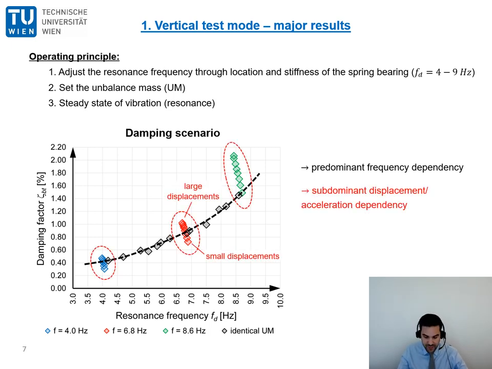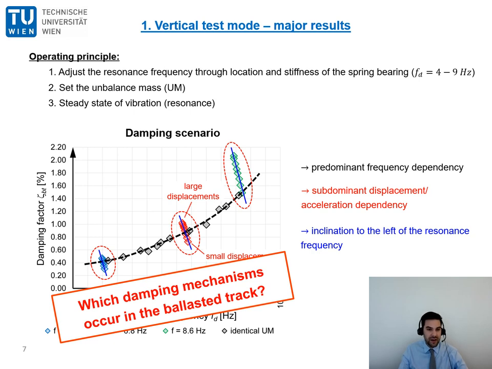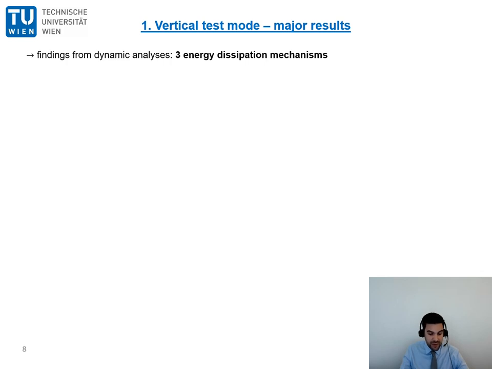At first the damping factor follows a clear frequency dependency and increases in a quadratic way with higher frequencies. The second phenomenon is a subdominant displacement or rather acceleration dependency. The colored marks represent experiments with identical adjusted spring bearing and different used unbalanced masses. With higher displacements resulting from higher unbalanced masses used, the damping factor slightly increases. And then there is another relation concerning the colored marks. There is an inclination to the left. With higher displacements in case of identical adjusted spring bearing, the resonance frequency slightly decreases. Now the interesting question is which damping mechanisms occur in the ballasted track?